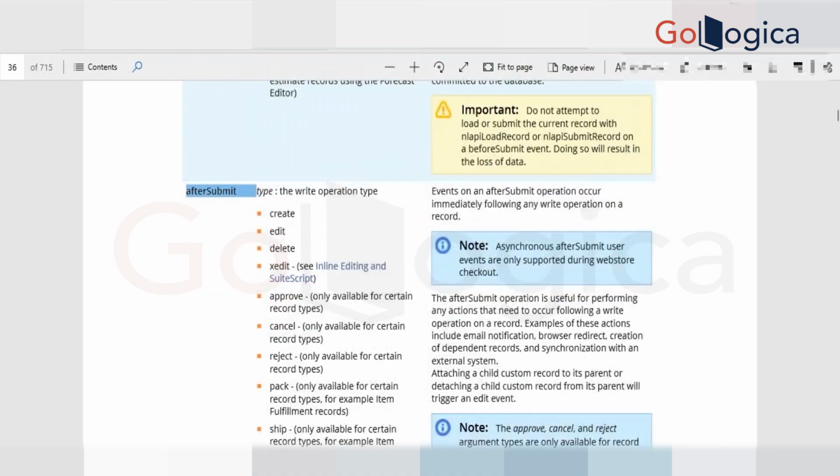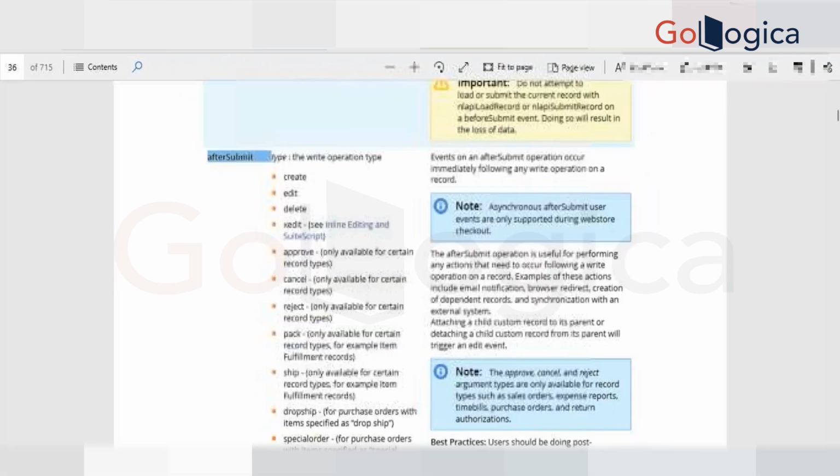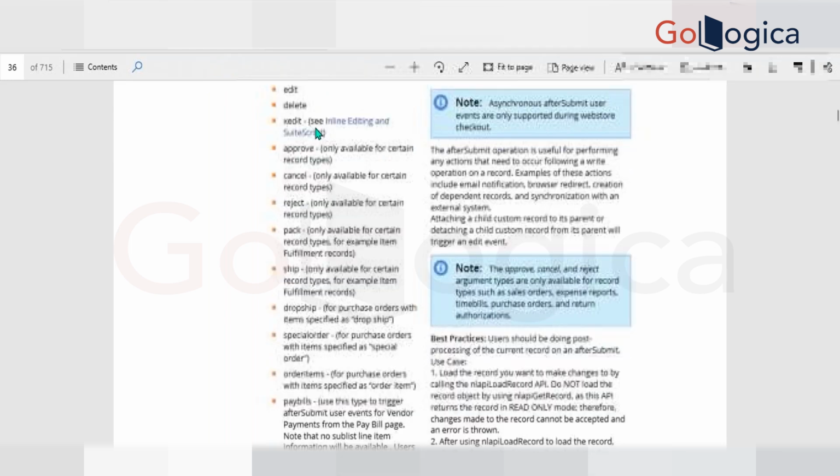After submit has only one parameter, which is called type. Type means we have create mode of creation of a record, deletion of a record, or edit of a record, reading a record, or xedit, which is when inline editing is done with scripting, approving a record, canceling a record.